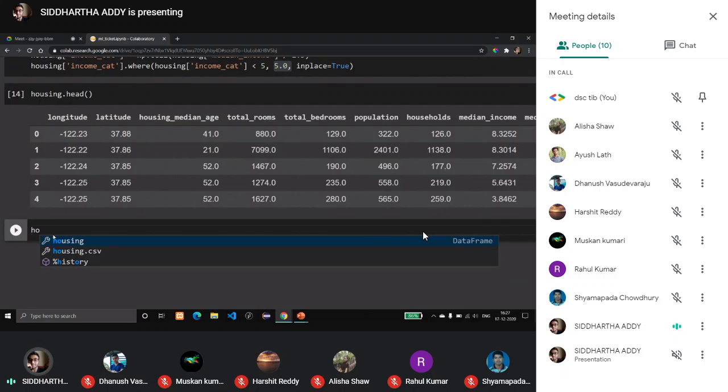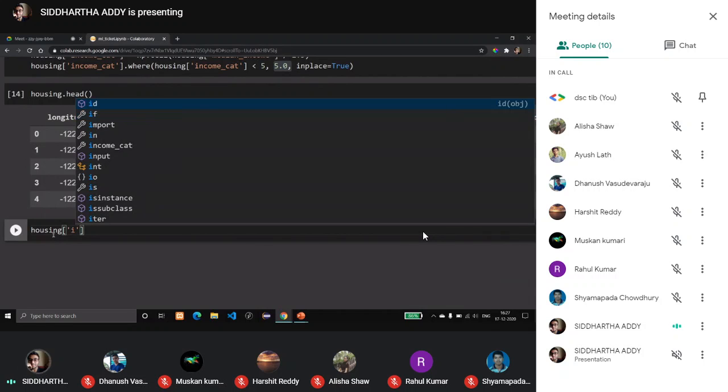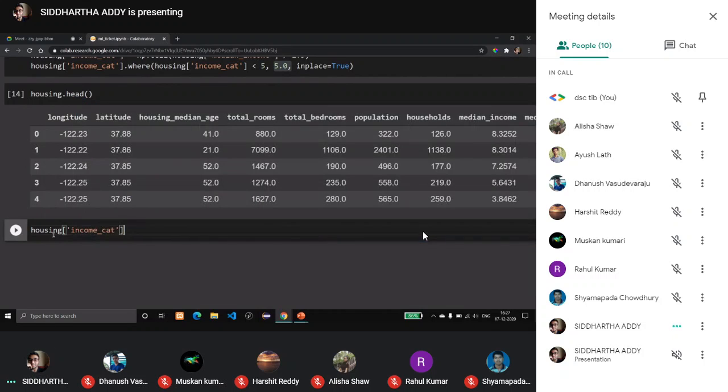So I will be using histogram also, but this time I am not going to do the histogram for the entire dataset. I am only concerned about one column. I am selecting only one column, that is income cat, and I am going to draw a histogram on this.